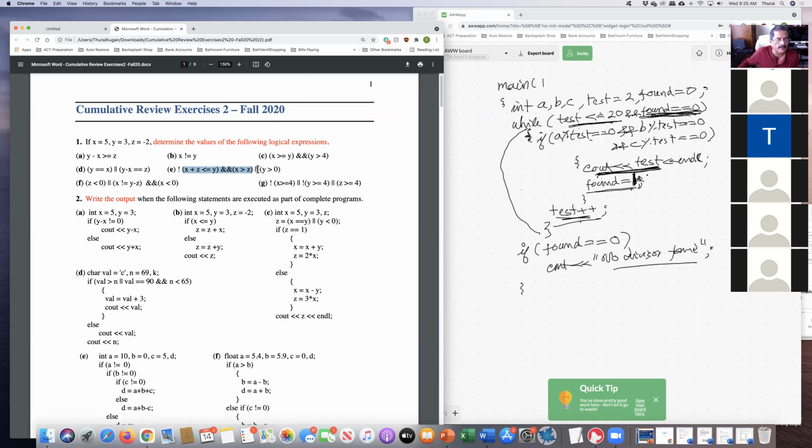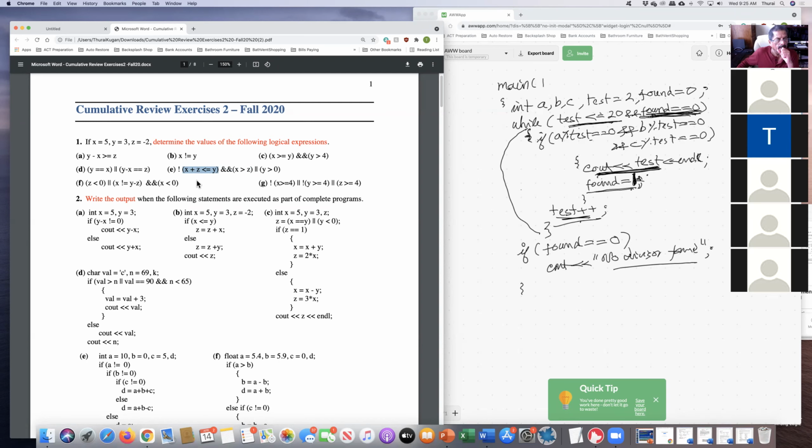So even if the right side is false, the whole thing is true, right? So then the not will, oh wait, no, I'm sorry, I'm wrong. The not will operate after this parentheses operates. So x plus z less than or equal to y is true. Not that is false. The not is going to operate on that.